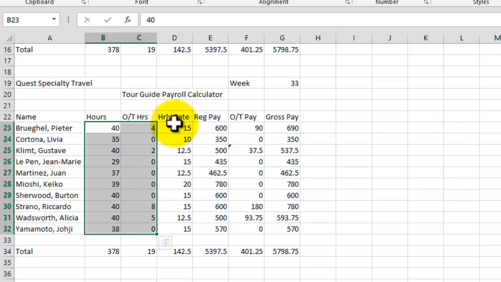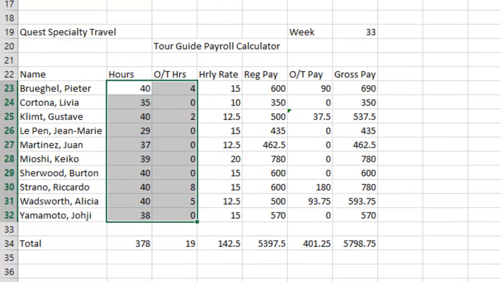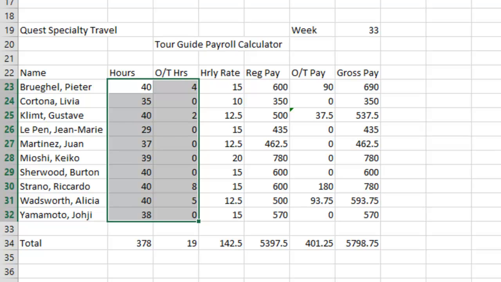The hourly rate is not gonna change every other week. This is probably gonna change maybe once a year, maybe twice. It all depends. But what is gonna be different is probably the hours and the overtime.